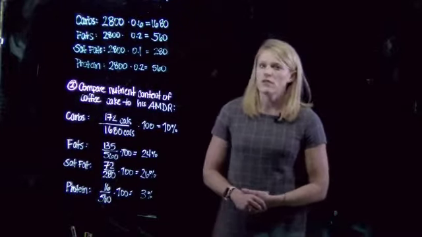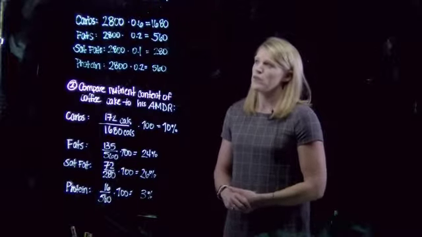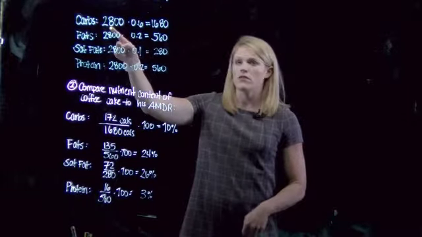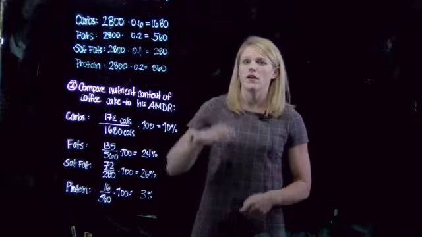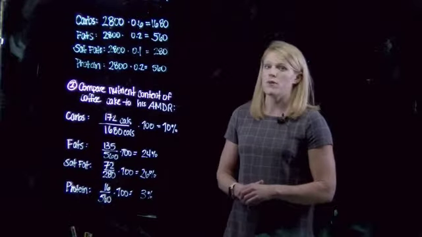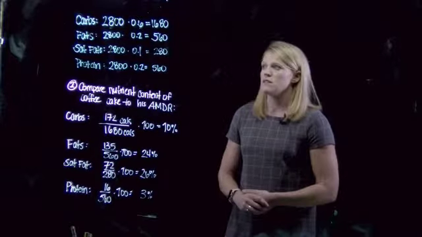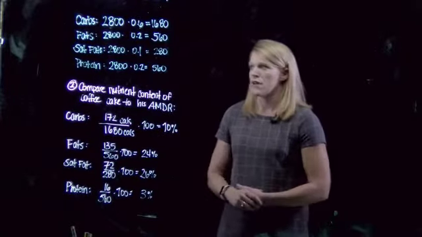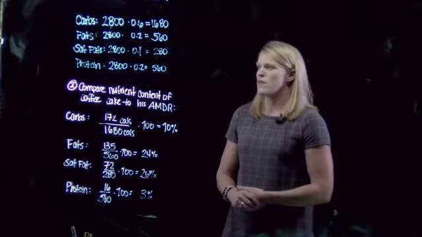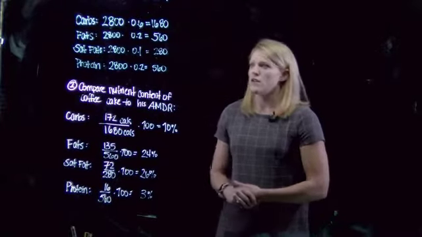So we know that he's supposed to eat 2,800 calories per day. So we're going to times that 2,800 times 0.6. So you should have had 1,680 calories from carbohydrates, 560 calories of fats, less than 280 calories from saturated fats per day, and then finally 560 calories from protein per day.